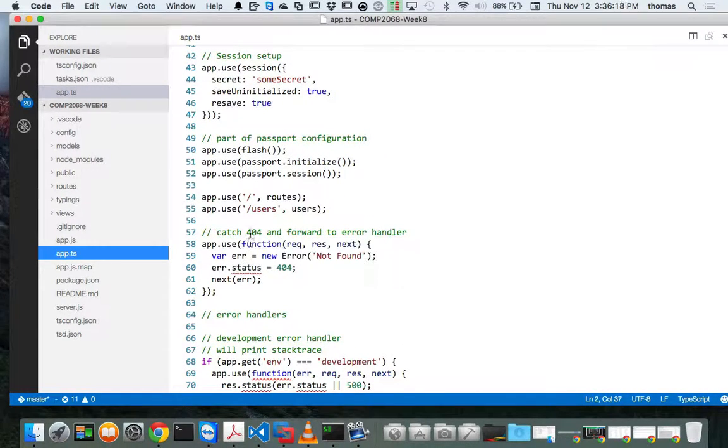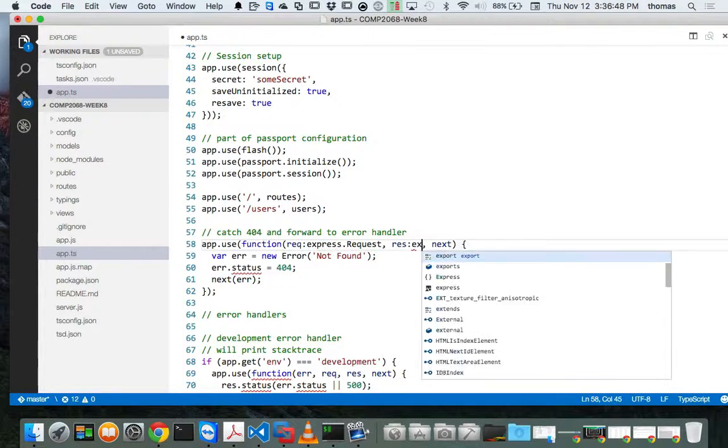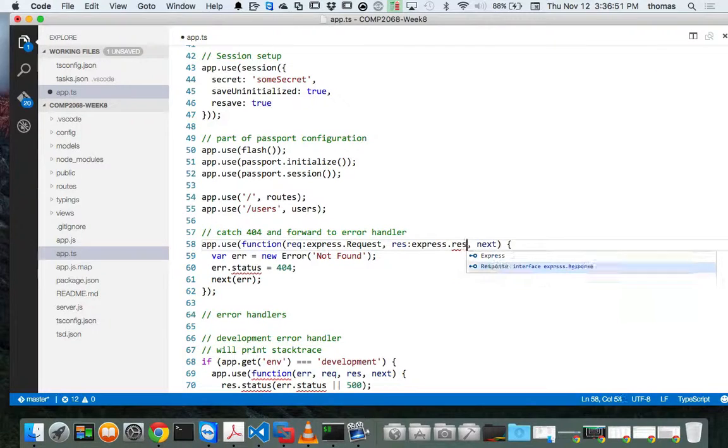And the reason for this is because of error. Notice how request, response, next are different variables here, and if I was going to go with pure TypeScript, I have to give these types when I create my function. So your question should be to me, Tom, what is the type of request? And if you notice, if I hover over it, it says express.request. And that's what I put in here. So if I was going to explicitly declare these things, I can do that by going express.request. That's the type. And this one is express.response. And this next one is any, by the way.